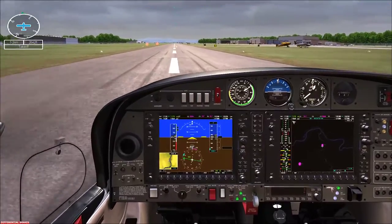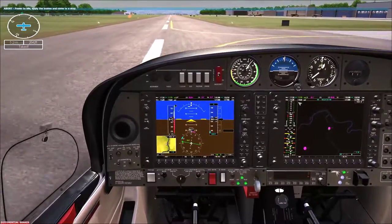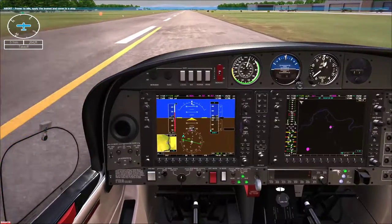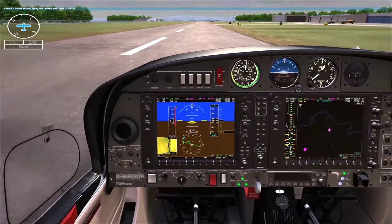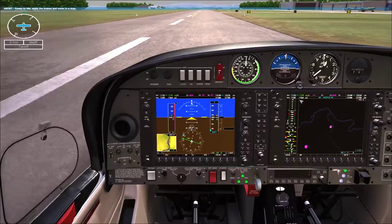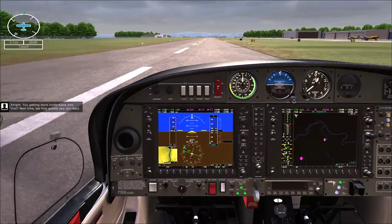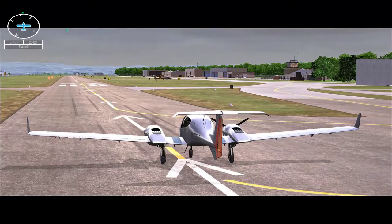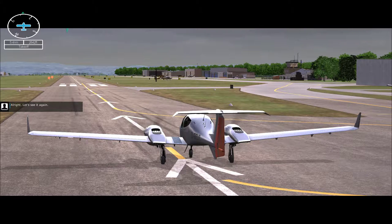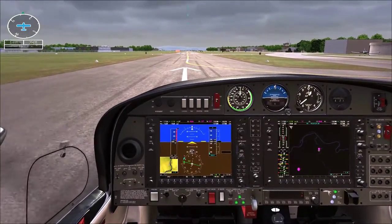Engine failed. All right. You're getting more comfortable with that? Next time, see how quickly you can react. All right. Let's see it again. Slowly push throttles to full. Remember to rotate at 80 knots.